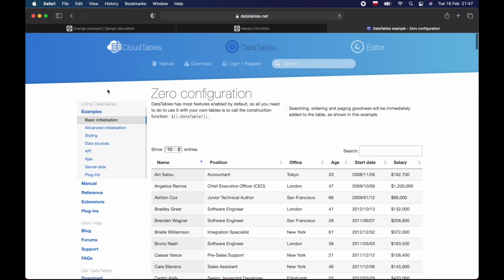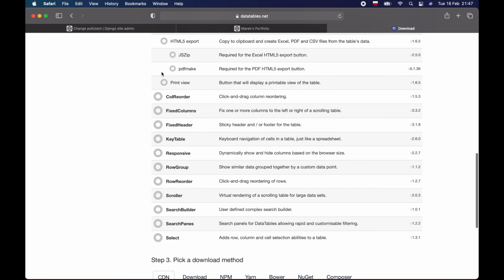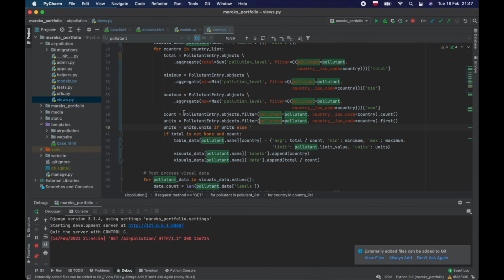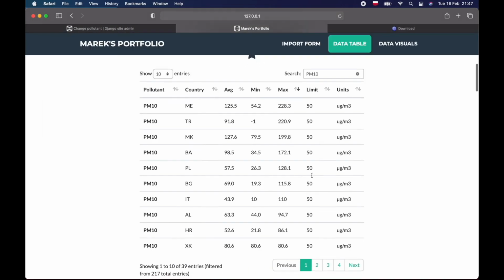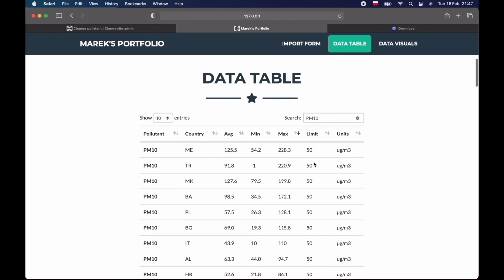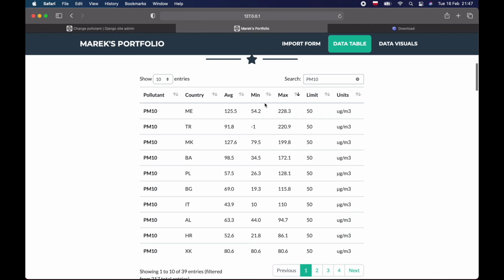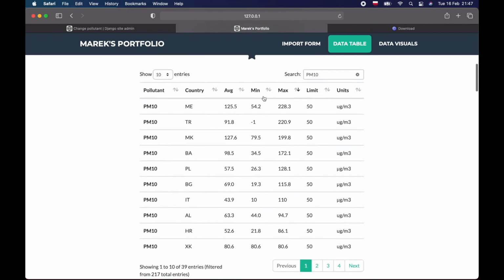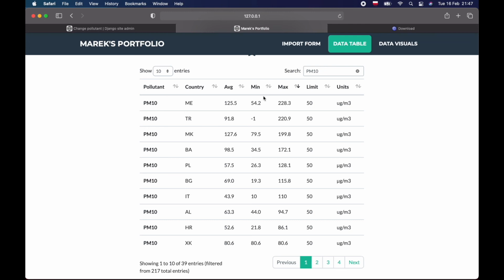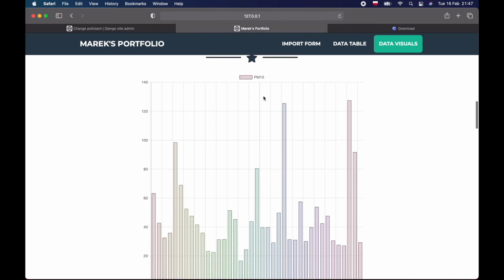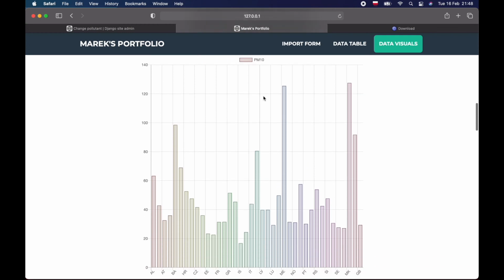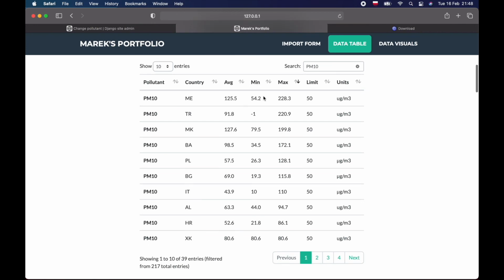And remember, if you go to download and you choose more options here, you're gonna get them on your page. All I did was the simple buttons. So there's much more you can extract from DataTables. But anyway, I'm gonna finish here because I've been rambling for a while. We're ready to go back to our charts and do some cool stuff with charts and make them look better and work better, just like we did with the table. Okay, thank you for watching and see you later. Bye bye.